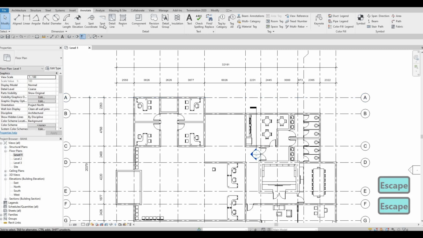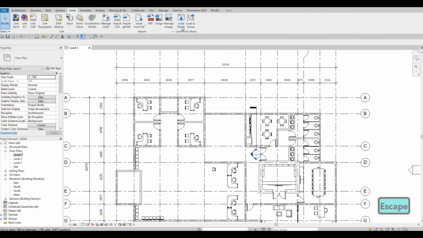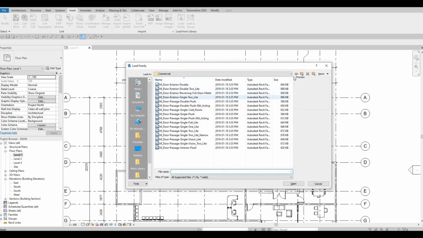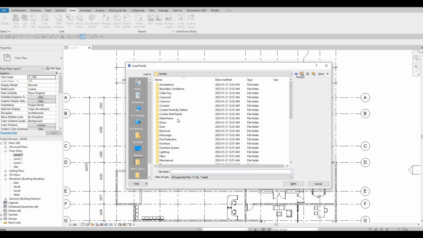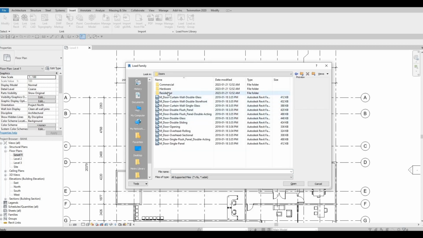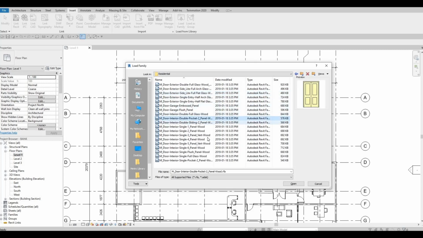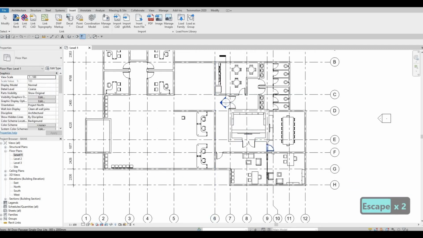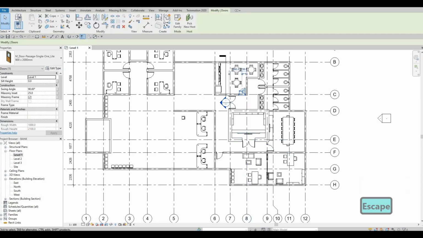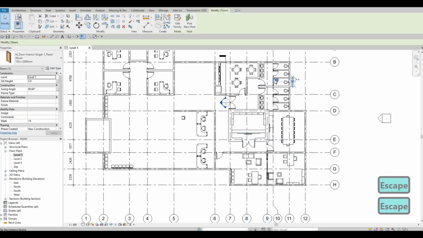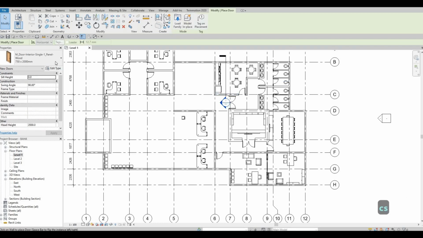a different door. So let's go insert, load family, and let's go back here, and then door. We could use residential, and I believe we added one earlier that is different, but this one is for interior, so CS.